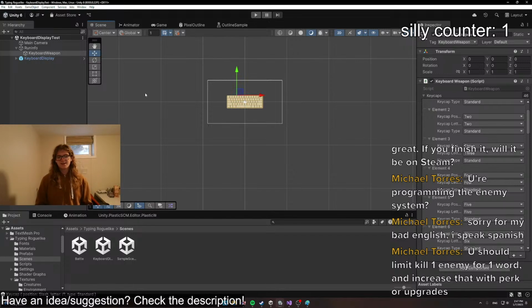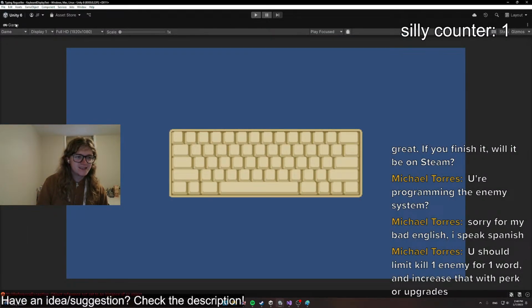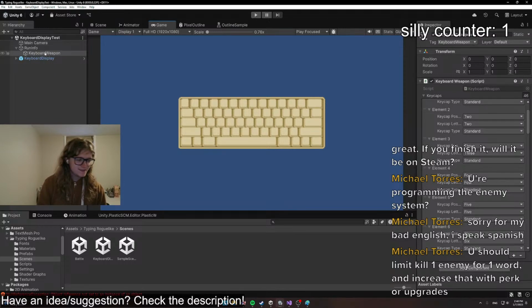Because I was thinking about adding keycaps where this keycap does +2 damage for every word you've typed without using it, and then when you use it, it resets. It would be nice for a player to choose to delay using that keycap, if that makes sense. That's a lot of words, but I'm definitely debating how I want to do the enemy selection, but ultimately I am going to make it so you don't kill like 10 enemies at once.